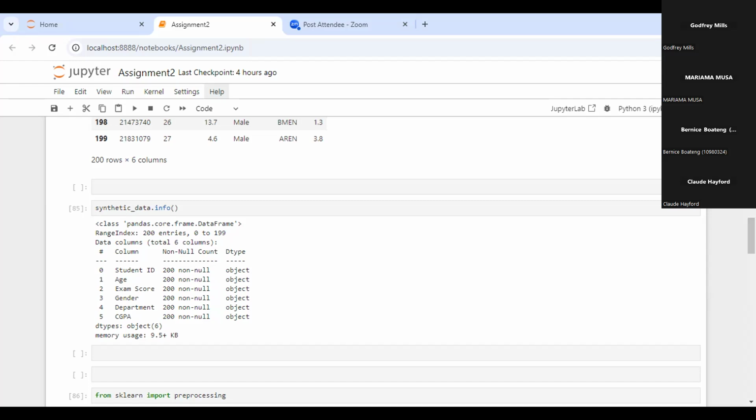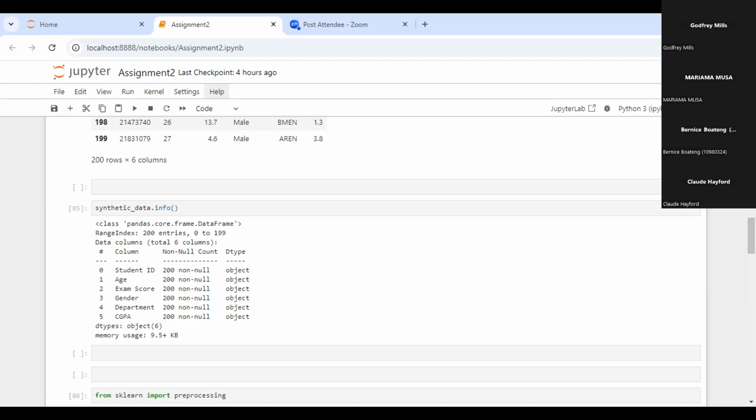Now, this object data type, which is only specific to pandas data frames, is more or less the default data type that can accommodate any other data type from the primitive versions. So when you typically see objects like this, without even going through the specifics of that data type, we can assume this object can be either an int, a string, or anything. It can even be a list that is embedded in there. So that's a clear distinction.